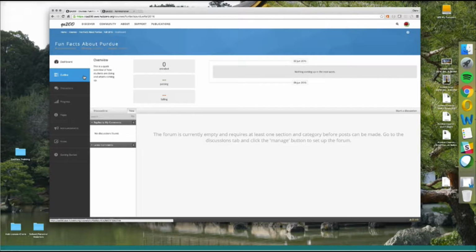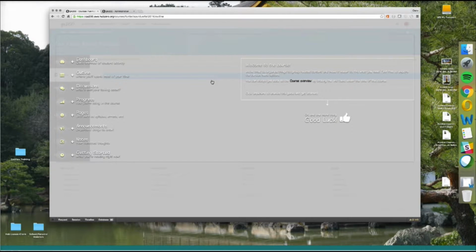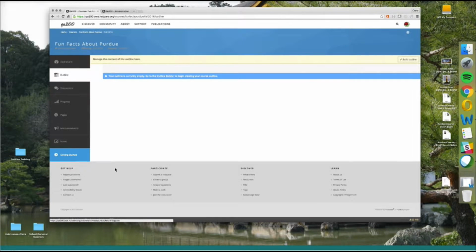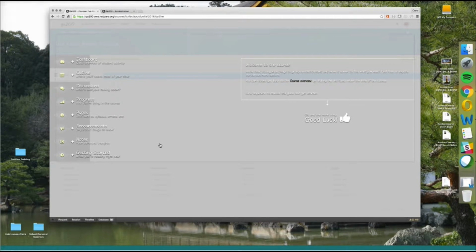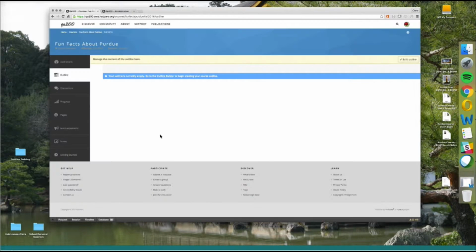Actually, setting up the content of the course all comes down to the outline. So this is a nice little tip and trick. If you forget any of what these tabs mean, you can actually go over here. It's this getting started button. It'll show you the same page, and how to exit is just a click away and it will disappear. But those are just short little bits of info if you forget what each tab represents.